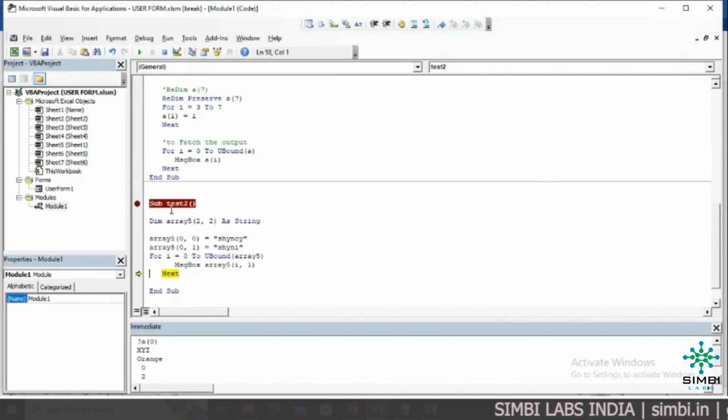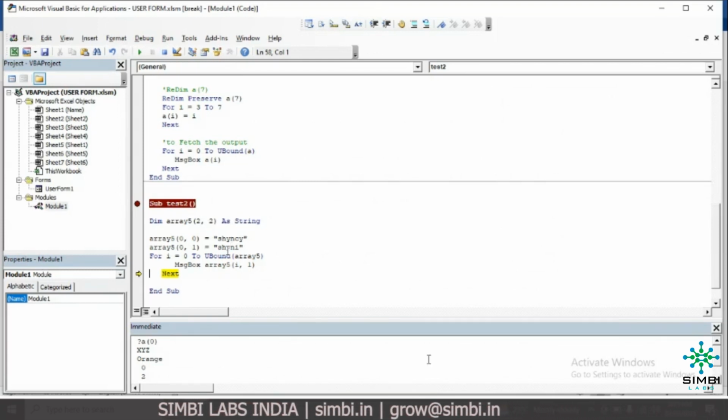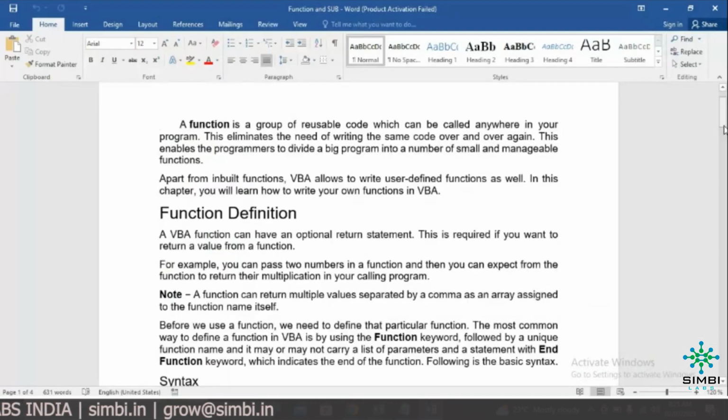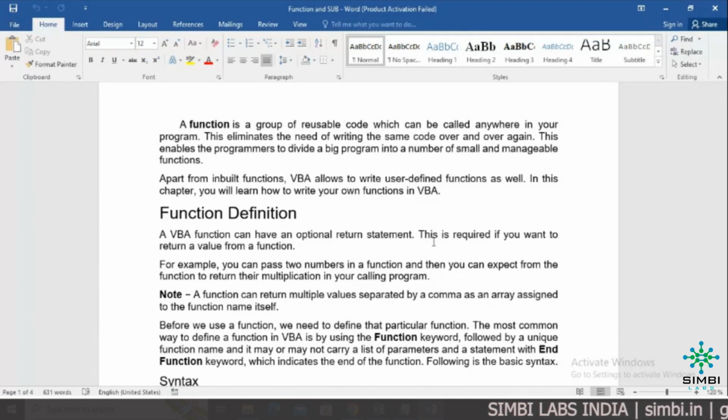Inside that we are writing our code. A Sub does not return any value, and it doesn't have any parameter inside. A function is a group of reusable code which can be called anywhere in your program. This eliminates the need of writing the same code over and over again.